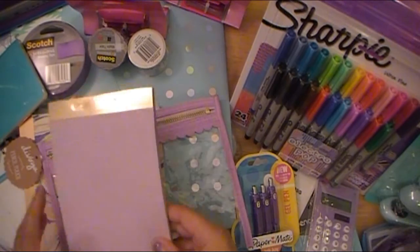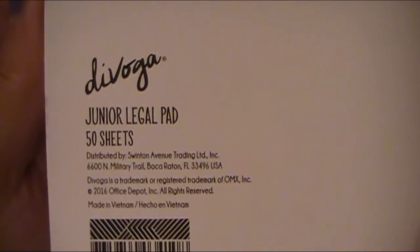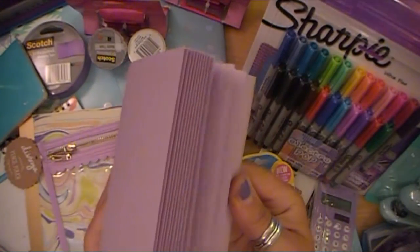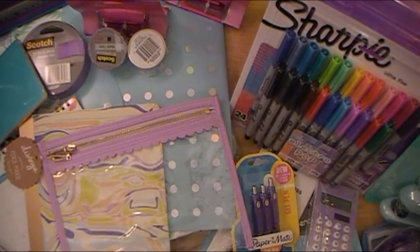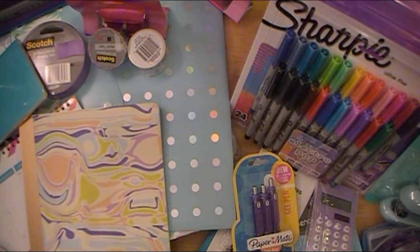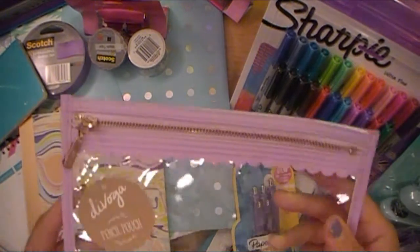Part of the other collection is this notepad with gold foil on the top and lined purple sheets. This is the DeVoga Junior Legal Pad, 50 sheets. It's really cute — they had a ton of different things and I only grabbed a few. I can't justify having the equivalent of a stationery store in my craft room.